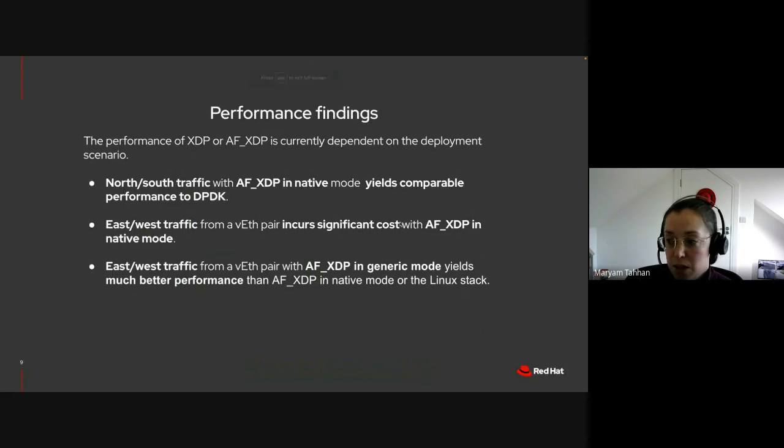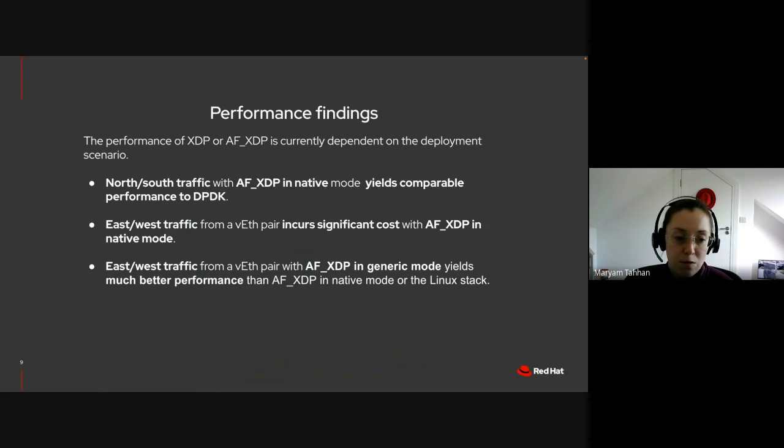Okay, so essentially we conducted a bunch of performance tests with that vRouter example that I showed you using different deployment models and different scenarios as well in terms of networking interfaces, topologies, and so on. And what we found was for AFXDP, there's currently a dependency on the deployment scenario.